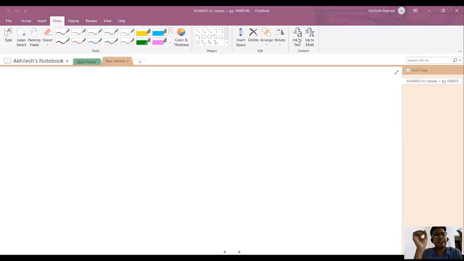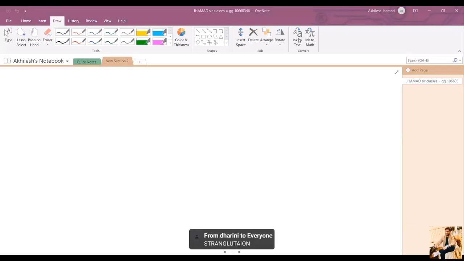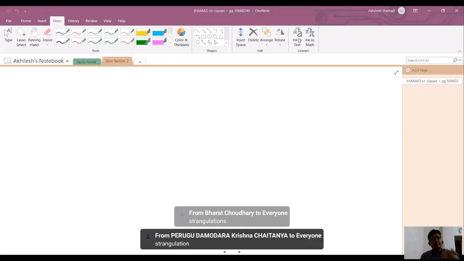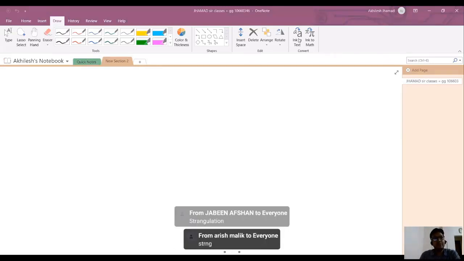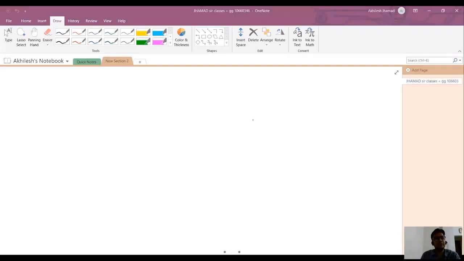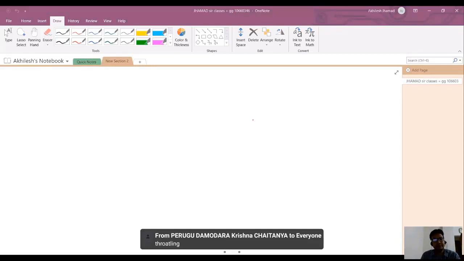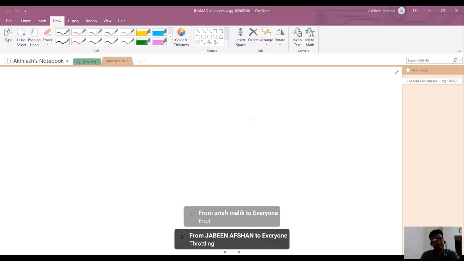Now, sir, tell me, asphyxial signs are more prominent in hanging or strangulation? Strangulation. Because here compression of the neck is more, that's why the signs are more prominent in strangulation. Very good. Six penny bruise on the neck with semilunar crescentic abrasion by nail are seen in throttling. Yes, it is throttling. Okay, very good.